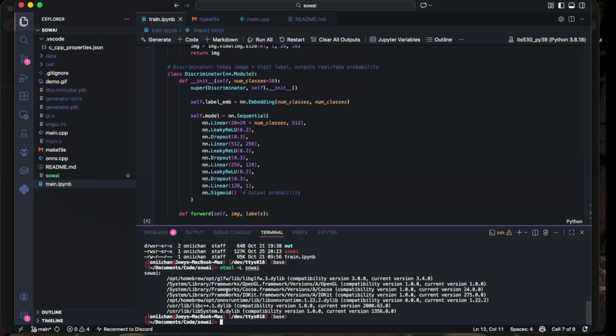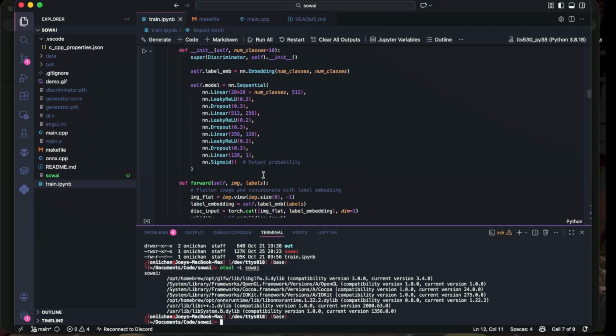So we have a lot of basic Mac things, which is all these system libraries. There's also standard C and system. It's required for any Mac application unless you do fancy stuff. But then I also have ONNX Runtime and GLFW. I have it rendering onto the screen using GLFW.